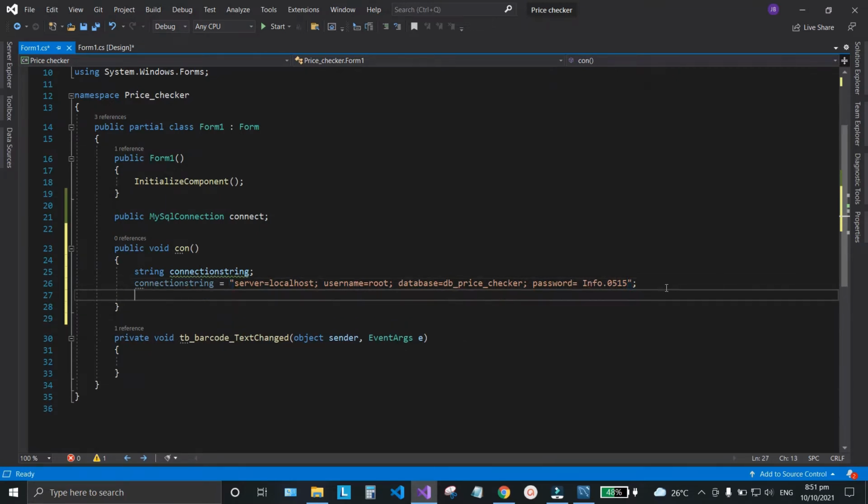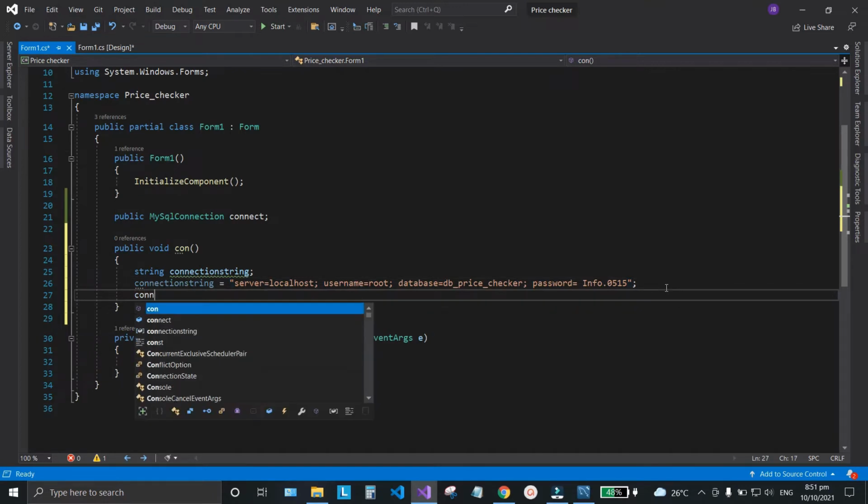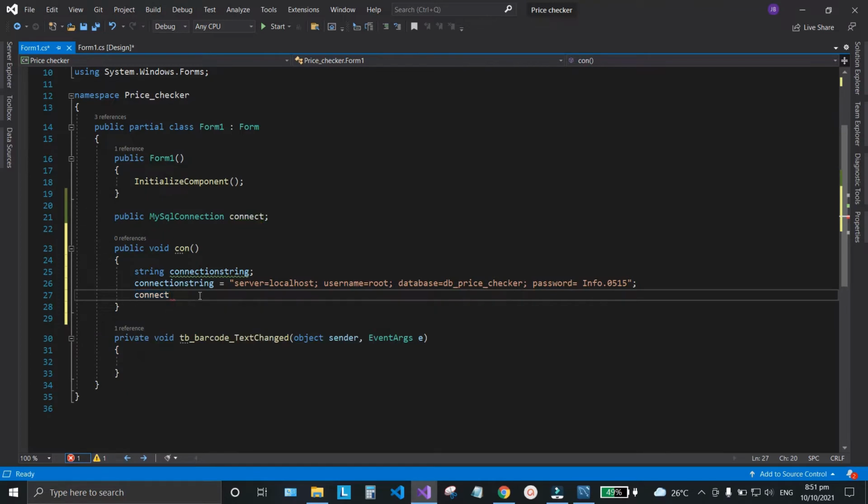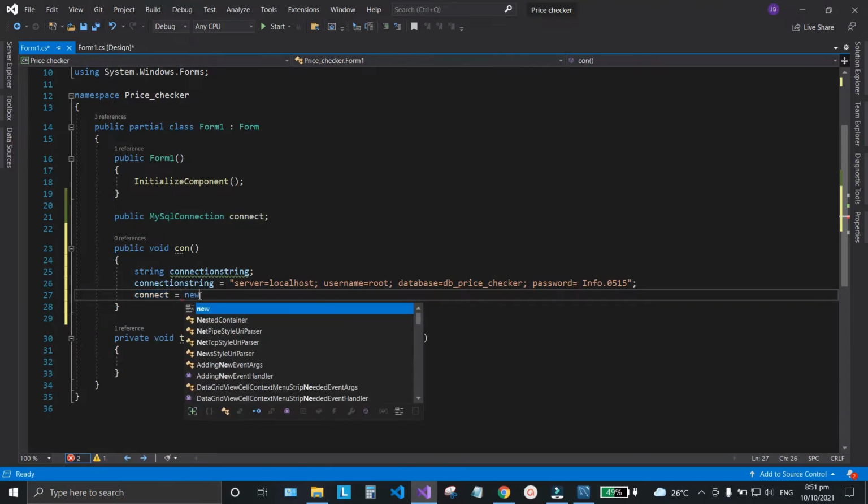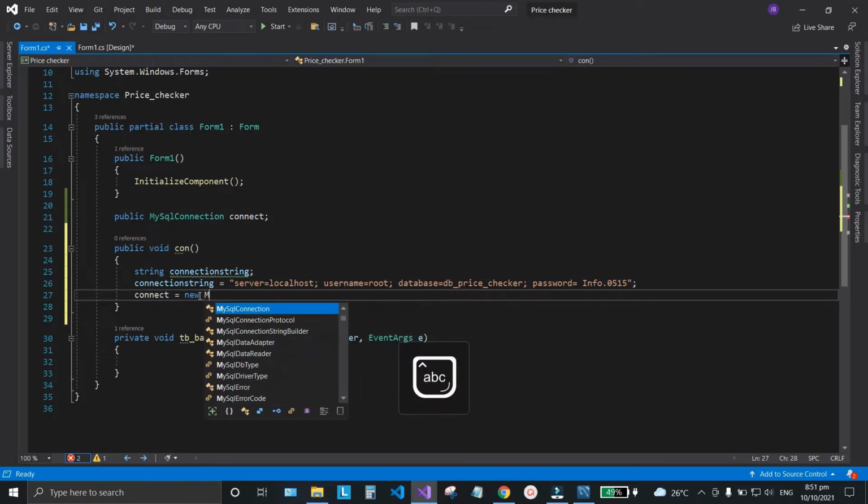So next thing we're going to write connect, and then equals to new MySQL connection.